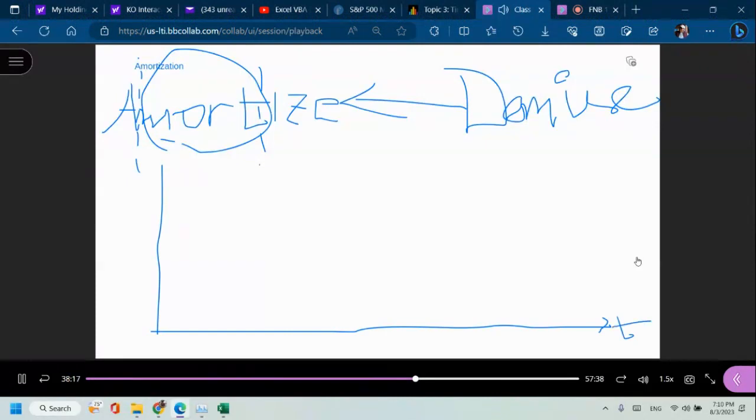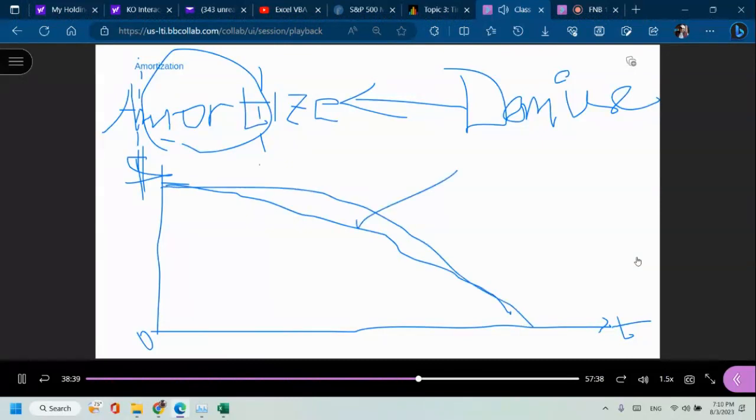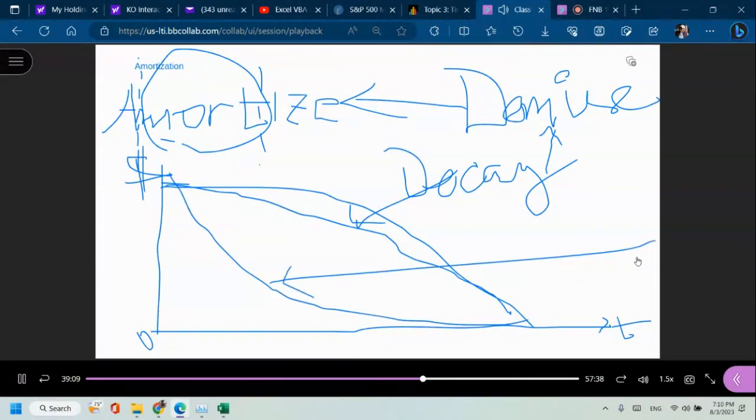What it is showing you is, let's say, this is the timeline and this is the dollar amount. So at time zero, you had this much principal. But over time, it slowly decreases. This is not a very nice pattern, but it looks like this. And this is called a decaying pattern, decay. Decay means what? When anything decays, it is going to its own demise. On the other hand, if it drops like this, it's called an exploding pattern, or explosive, or exponential.